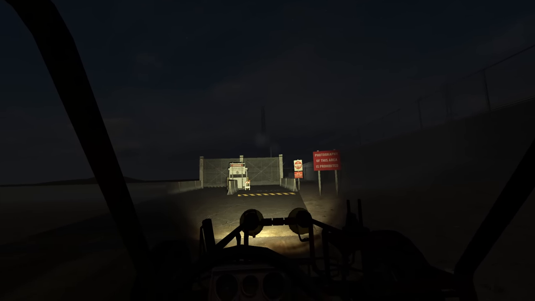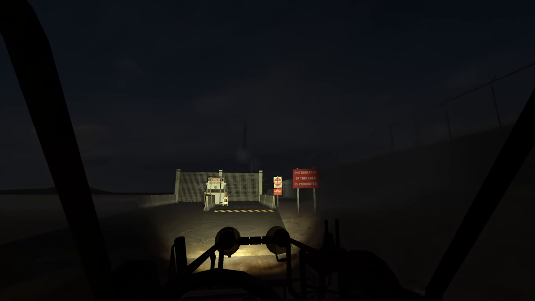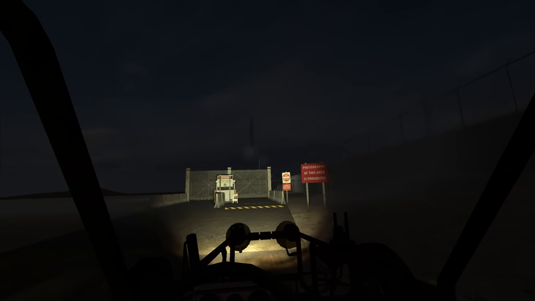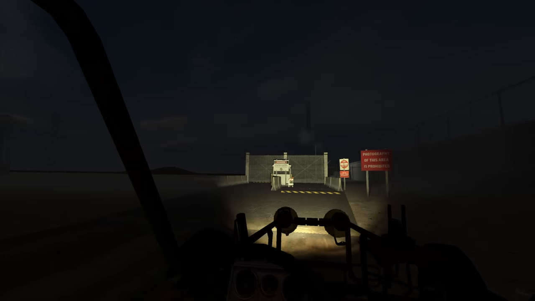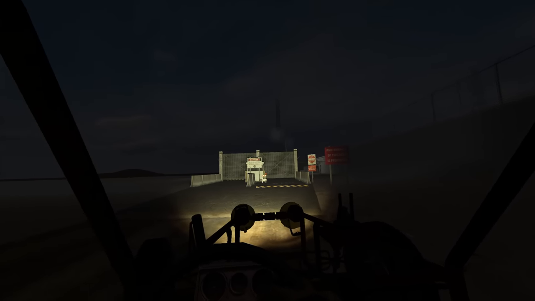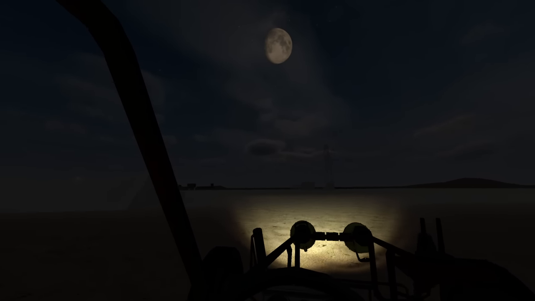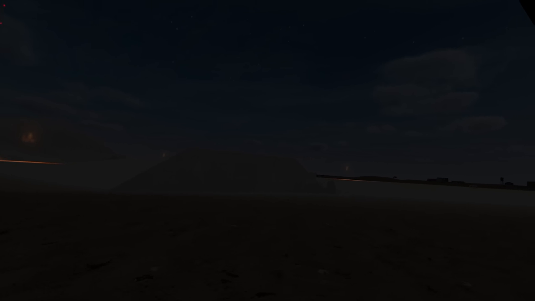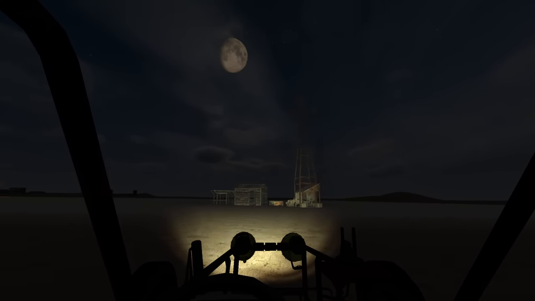I know I talk about headlights a lot, but there was just something really creepy of all these dire red signs and this gate appearing as I came down this dirt road. The vacation is officially over. Now, there is something over here, and let's, wait, it looks like there's actually a bunker right there. So we'll turn around and check that out as well.